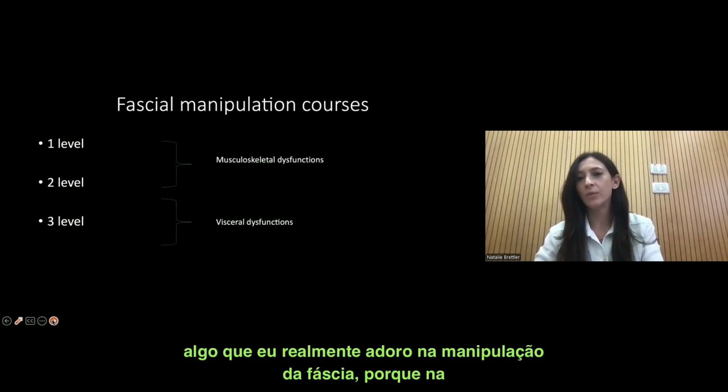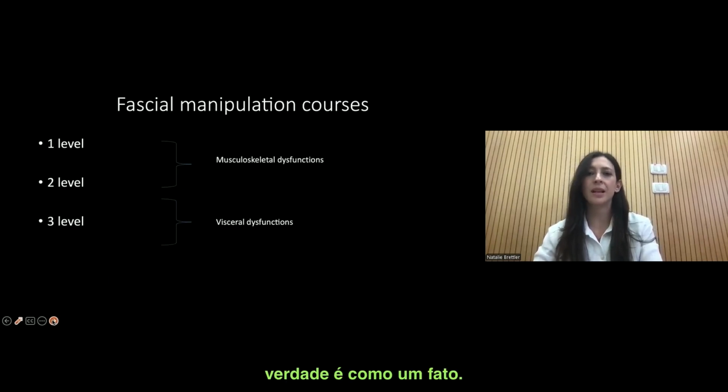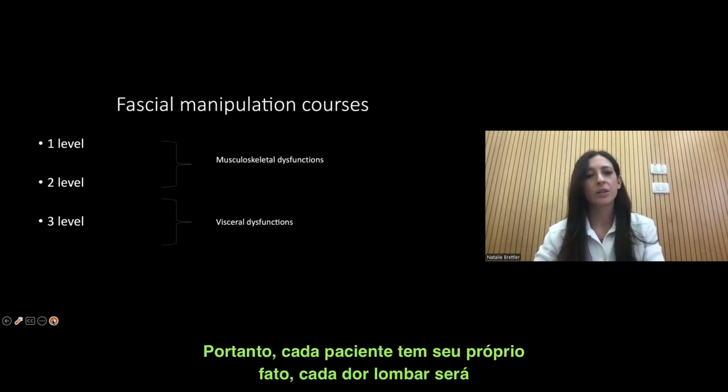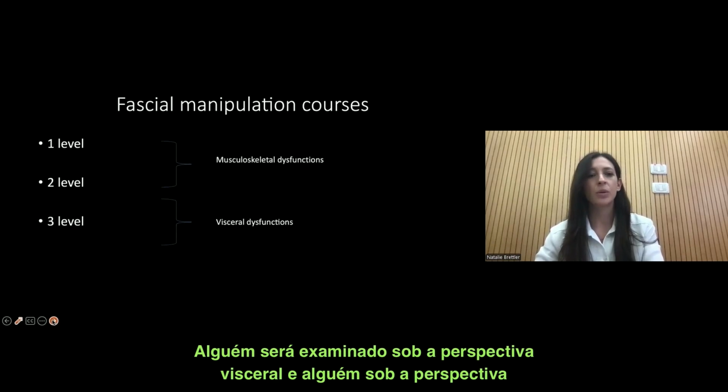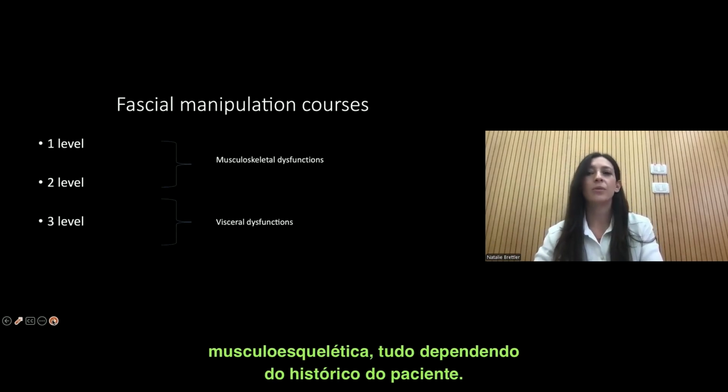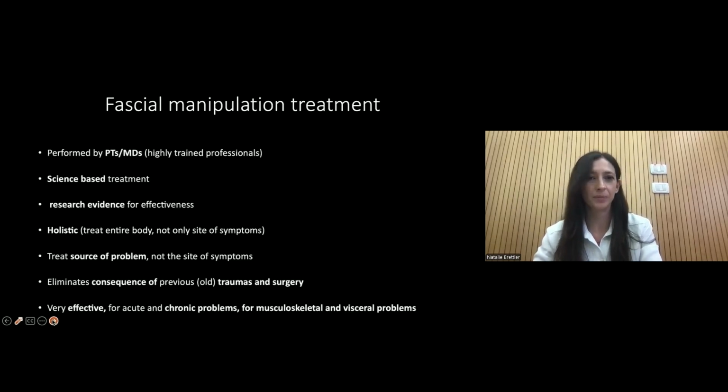And this is something I really love in fascial manipulation because it's actually like a suit. So each patient gets its own suit. Every low back pain will be looked at differently. Someone will be looked at from a visceral perspective and someone from a musculoskeletal one, all depending on the history of the patient.